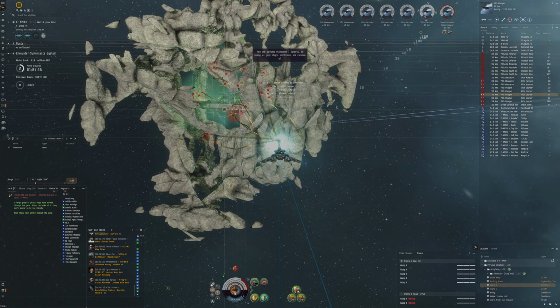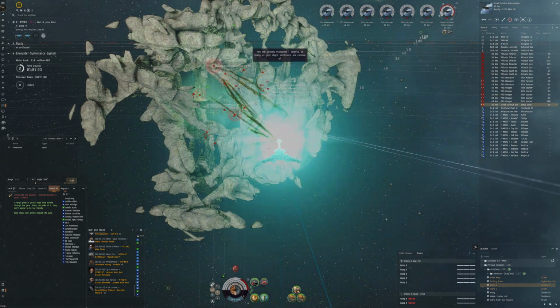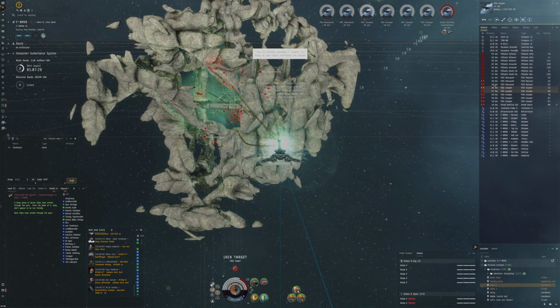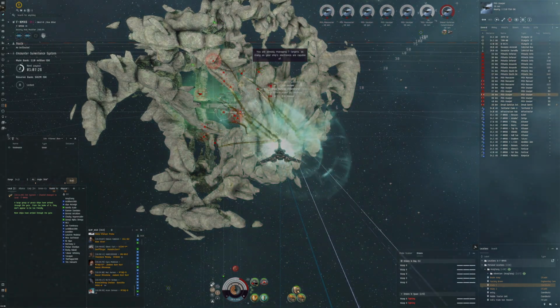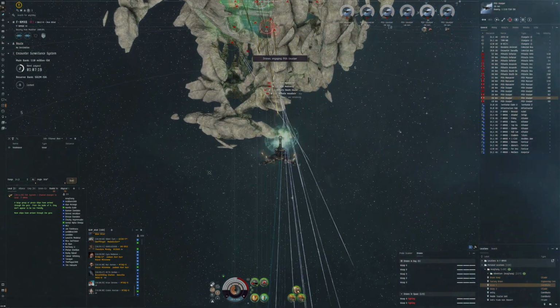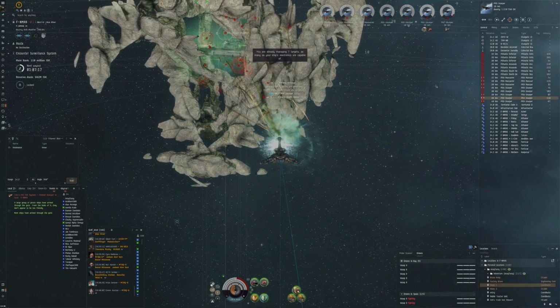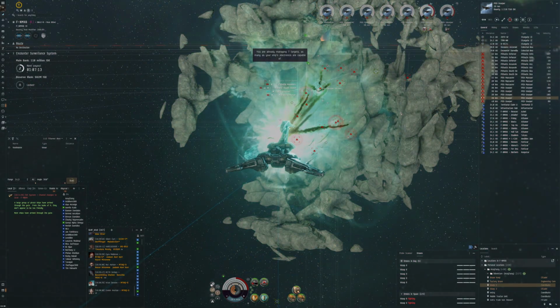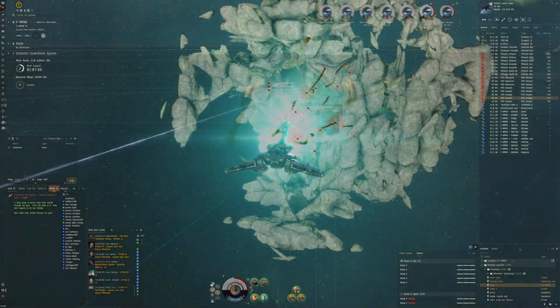And we've been doing this Haven pretty quickly, within like 13 minutes. It's going to take a little bit of time to get through this meaty wave, but otherwise I think it's alright. We are going to take a little bit of incoming damage now because there's a lot of NPCs on the grid. I'm just going to try to take out as many of these battleships as possible.